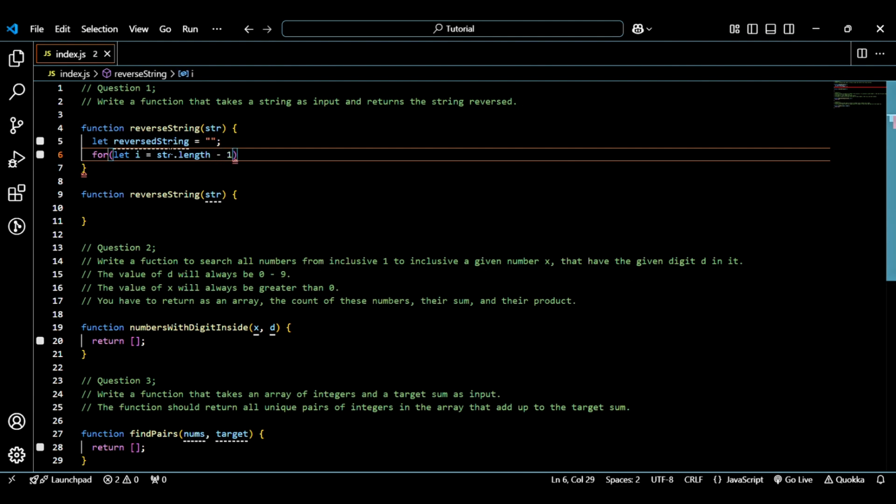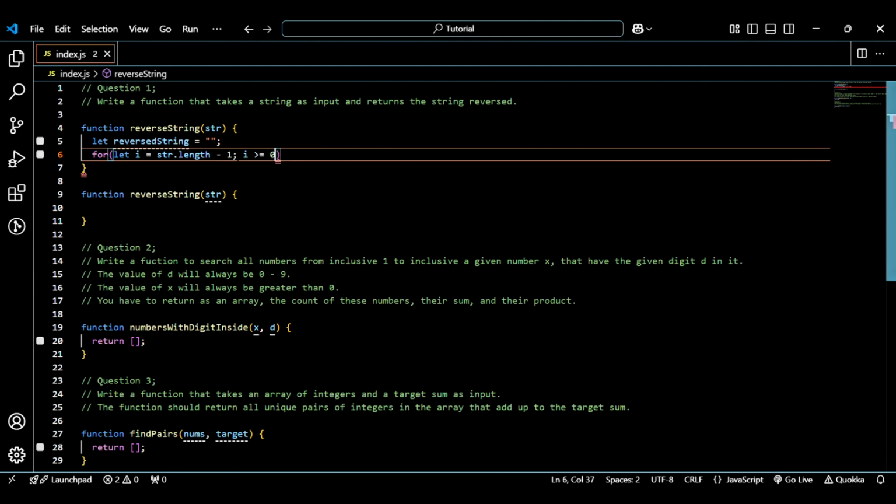What I'm doing here is taking the length of the string and subtracting 1, to get the last index. Then I want the loop to continue as long as i is greater than or equal to 0.